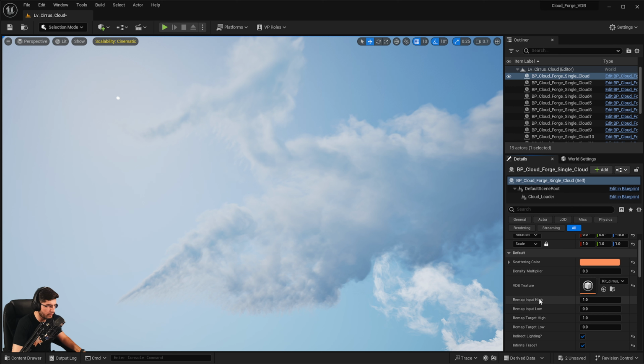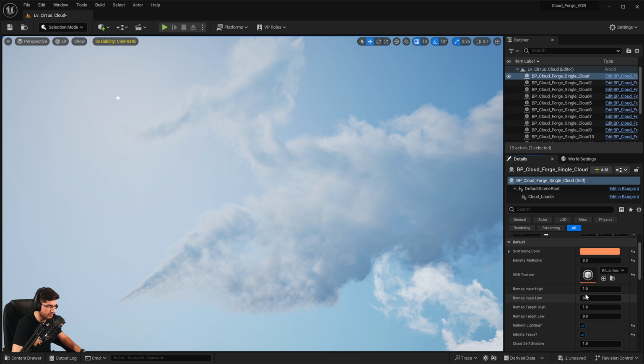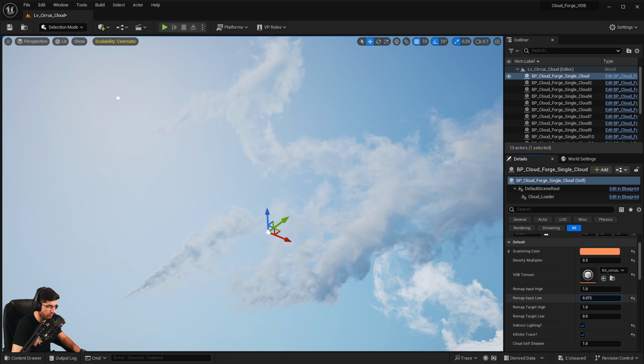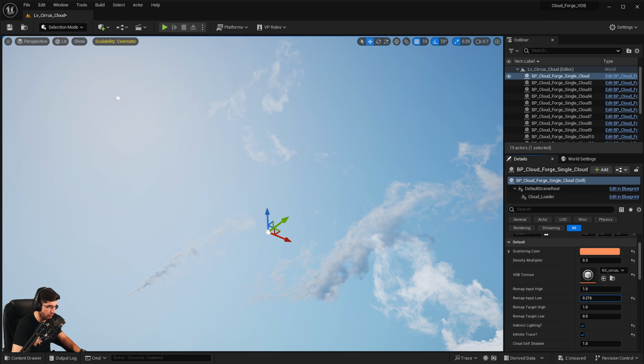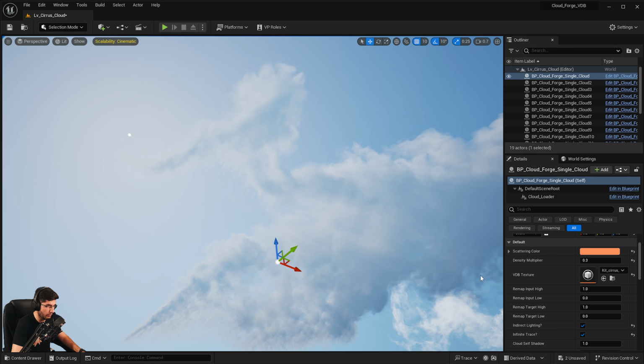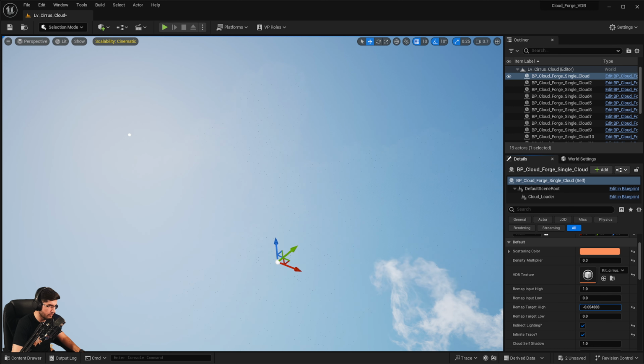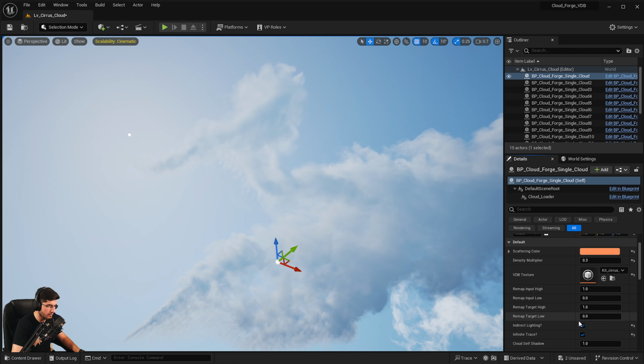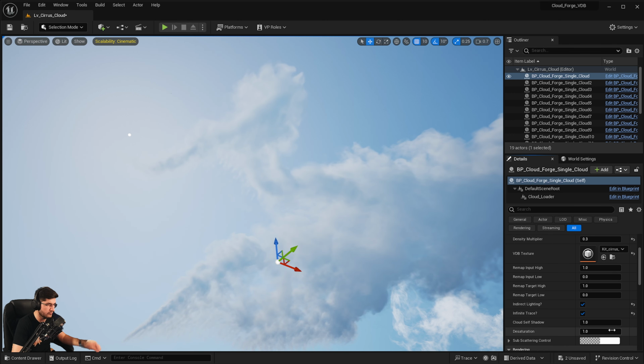And then over in here, we've got some options for the density. For example, if you increase this option, you'll make the clouds denser, and lighter areas disappear completely, or you can bring them further in. And with this one, we're removing all the lighter areas and leaving only the ones that had more density to the cloud. This one is allowing us to do kind of the same thing, but it's now taking the lower values and taking them to 0.